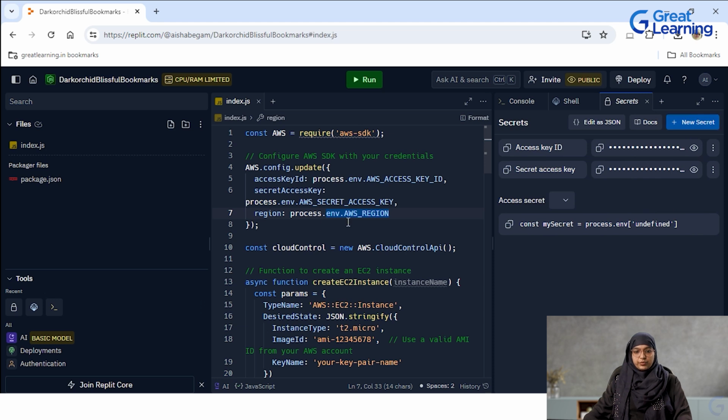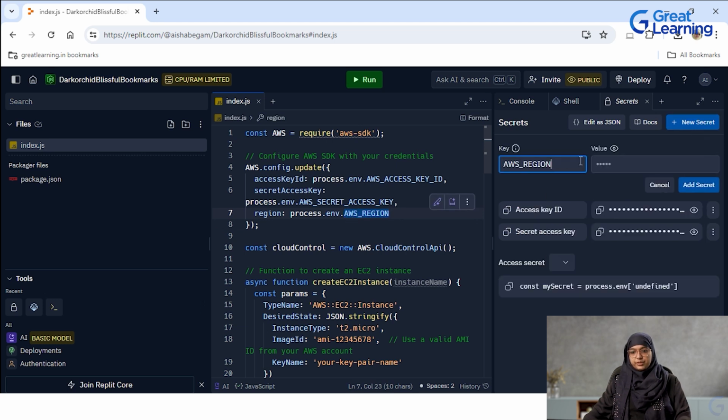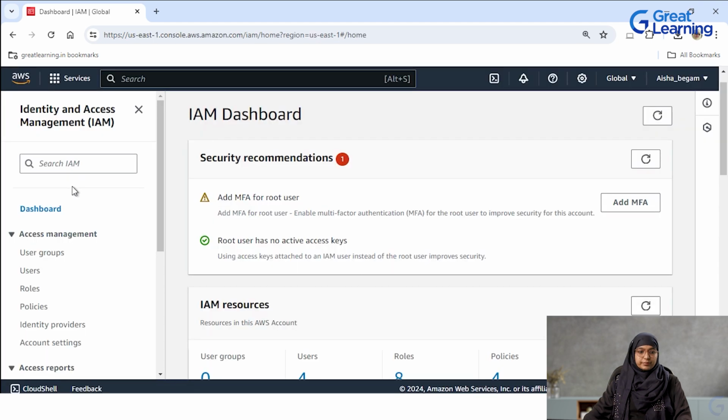Next thing we need to add is our AWS region, so I'm adding my AWS region here. So we'll go to our AWS Management Console.